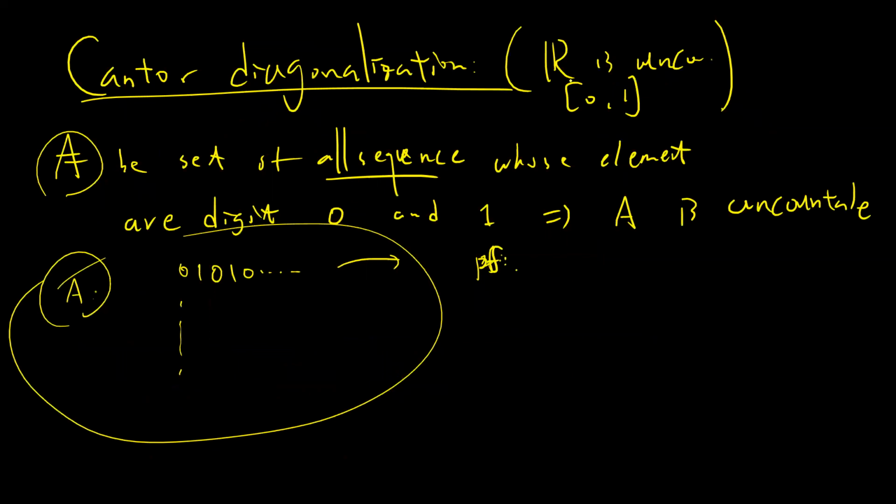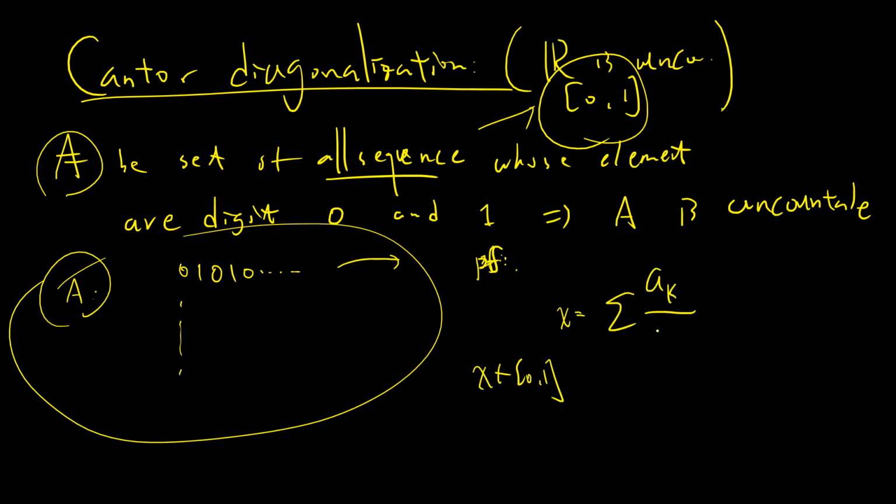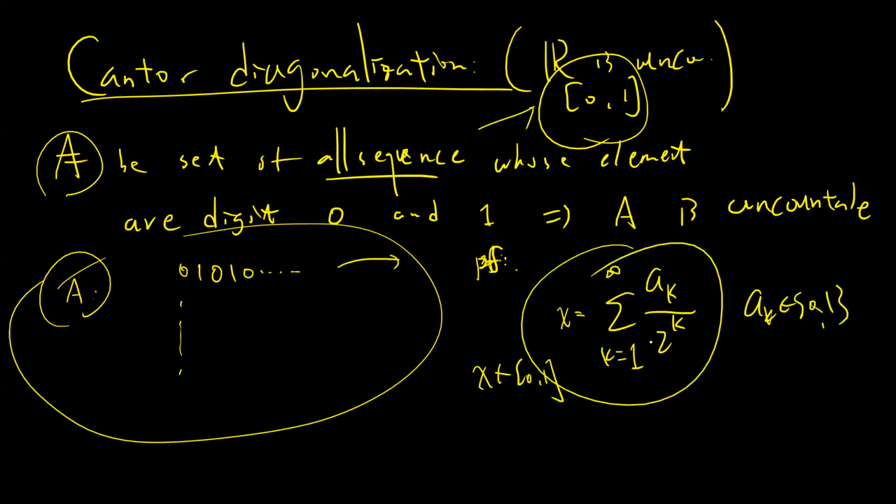Basically for the real numbers, you can use this to prove that the 0, 1 interval is uncountable, because every element X in 0, 1 can be represented in binary. You can write any X belonging to 0, 1 as a summation of a_k times 2 to the minus k, k from 1 to infinity, where a_k is 0 or 1. So you have the fractional binary representation for each X in 0, 1, and obviously from this you can say that 0, 1 is uncountable.